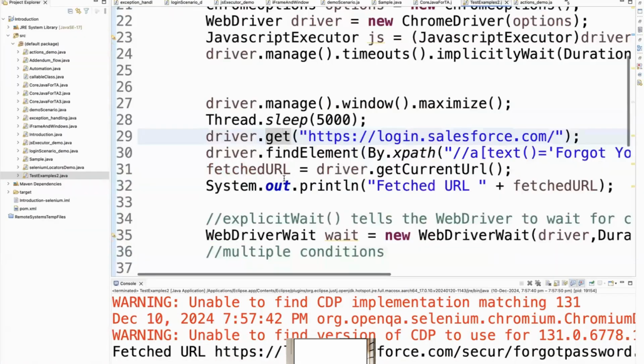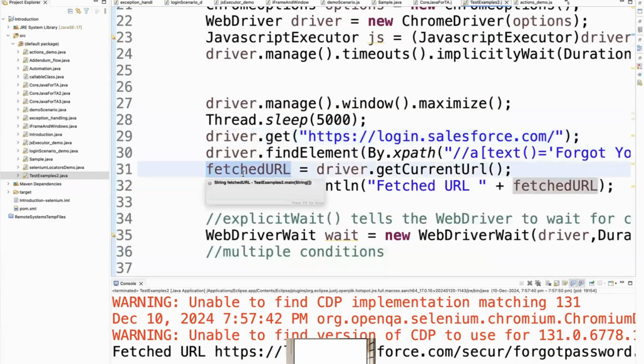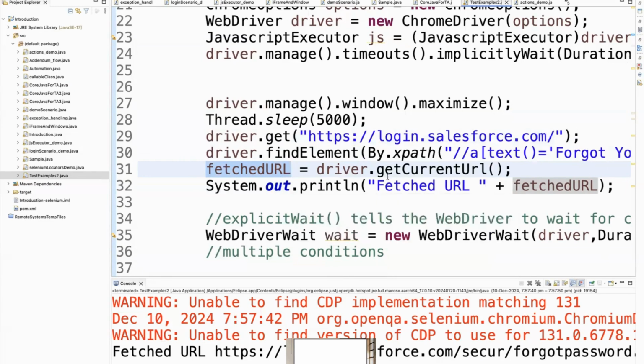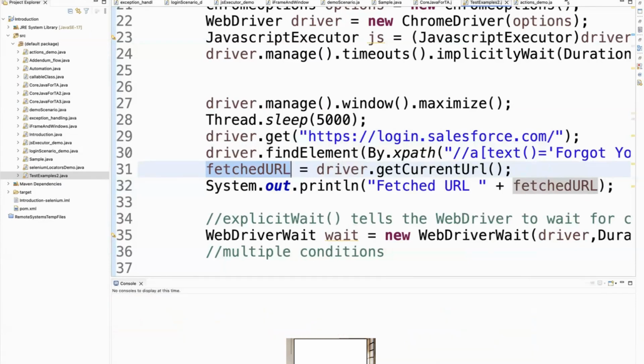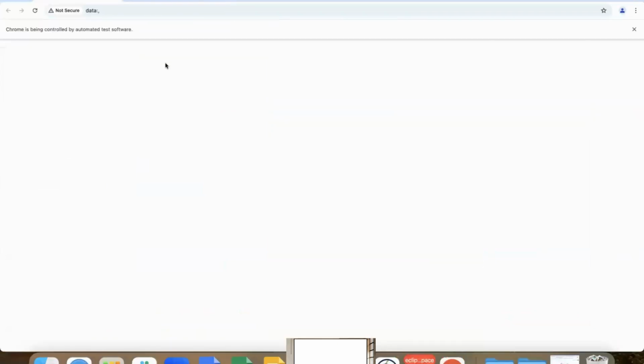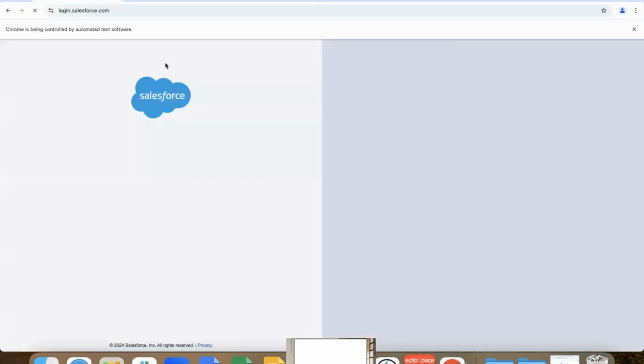What we have done is create a string variable for this URL, and we save it in this variable which we have named fetchedURL. Now System.out.println is going to print that URL with the line which we have written. I need not explain that to you. So I'm going to run it again and we'll see it in action. Perfect. It runs, and it takes some time because we've added Thread.sleep again. I'm waiting for your answer on that particular question.